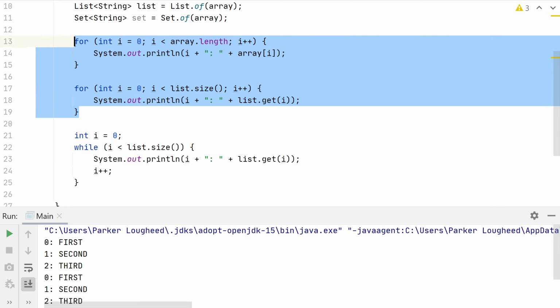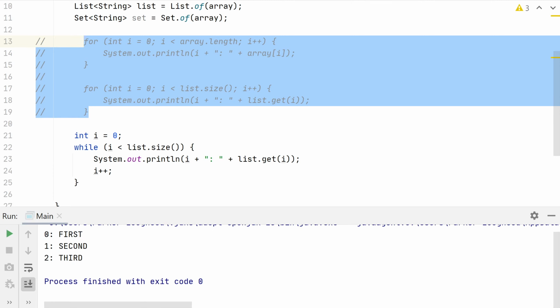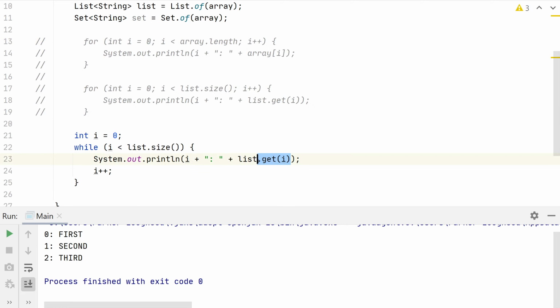If I go ahead and comment out the previous loops, we can see that this logic ends up working the same. Remember though, for sets, you cannot use either of these methods, as sets are inherently unordered and do not have indexes. Therefore, they do not have a .get method, nor can you use the square bracket indexing.